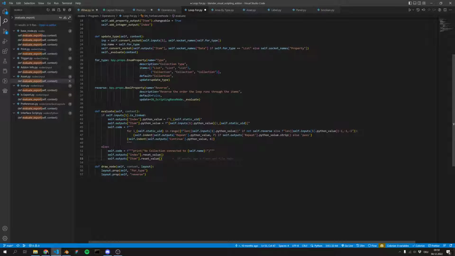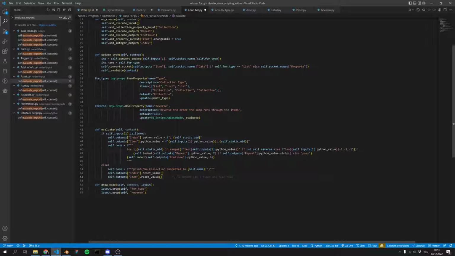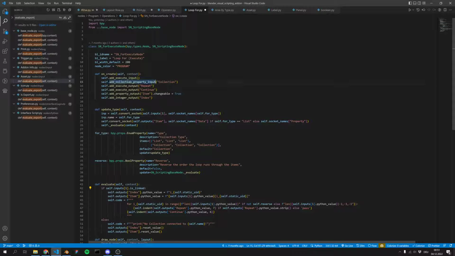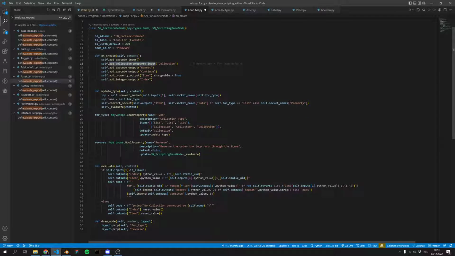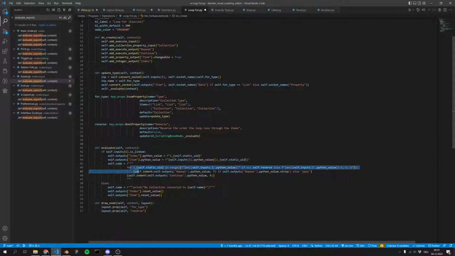And actually one more thing about the sockets. So we have this reset value function, which, in this case, we're using it because we're setting this Python value to be the index of the for loop. But if our first input, which would be this collection property, has nothing attached to it, we don't even want to create the for loop.